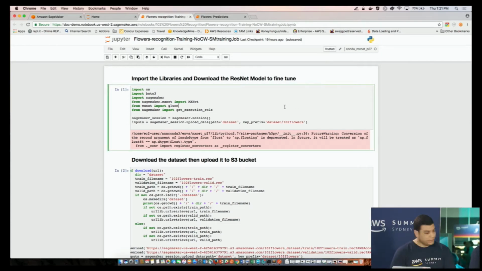Nice. I've taken photos of flowers before, and I sometimes don't know what I'm taking pictures of. Yeah, exactly. So you can build a mobile app around the API, and you can take a picture with your mobile phone and make predictions about the flower name. So, show us how this works.